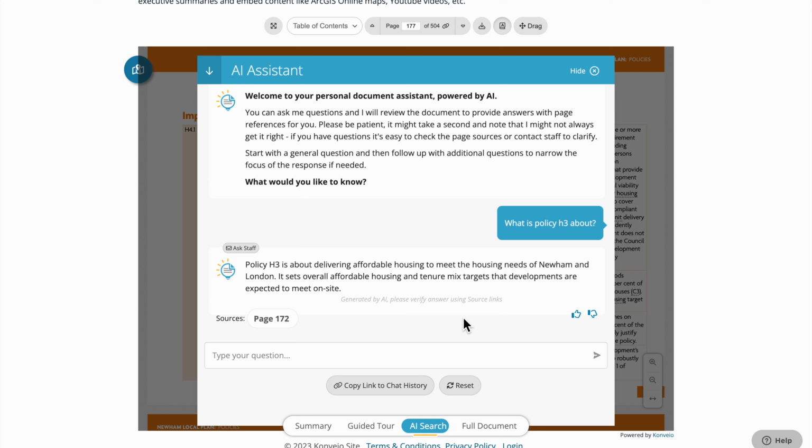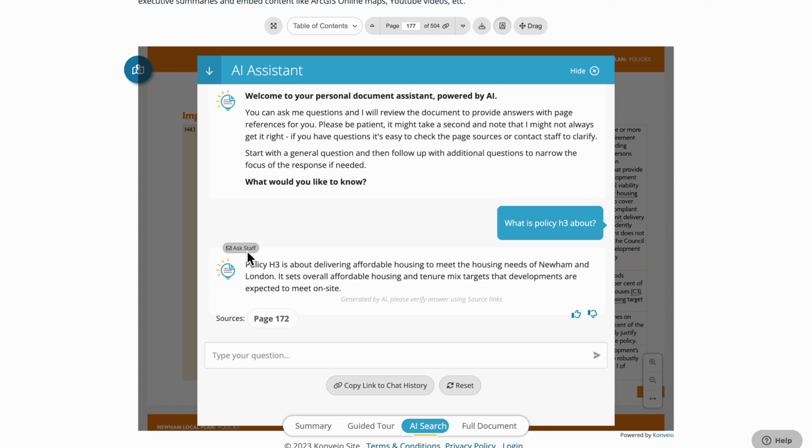Here's where things get very interesting. So we have this button here to ask staff. So let's say that somebody has interacted with the materials, asked a few questions, and has still not found the answers that they would like to have. In theory, being able to interact with materials like this will cut down on the number of requests and support tickets you do get throughout the day.